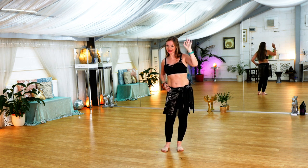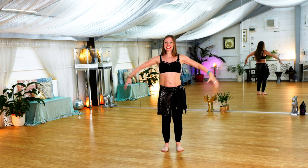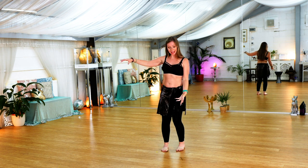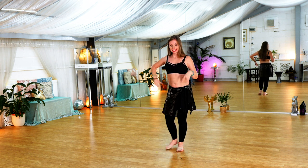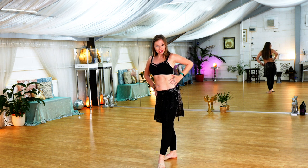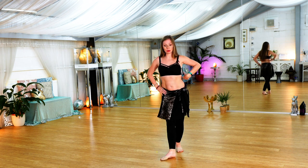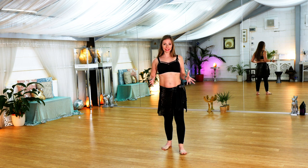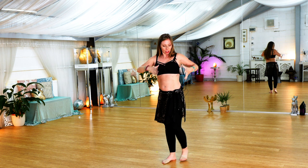Now, this is subtle, but I want you to see if you can feel the difference. All right, so with the tack, we're going to change it up slightly. So we've been utilizing the muscles of the legs primarily. Now we're going to switch it up. We're going to use the muscles of the waist, your external obliques, and a little bit of your abdominals and a tiny bit of your back as well. So we're going to activate on one side of the body, and then we're going to activate on the other side of the body. So you're essentially pulling the hip up this time, using those muscles.